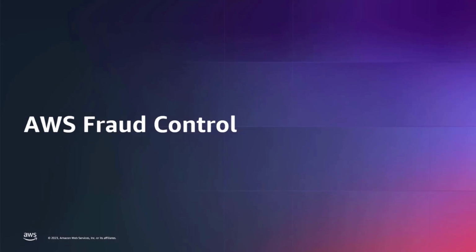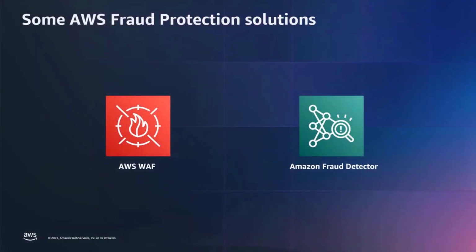Now that we looked at several bot control options, let's take a look at the AWS fraud control landscape. AWS offers several fraud detection solutions like AWS WAF and AWS Fraud Detector. AWS WAF provides account takeover prevention functionality. We'll talk about this in the next slide. And the AWS Fraud Detector service.